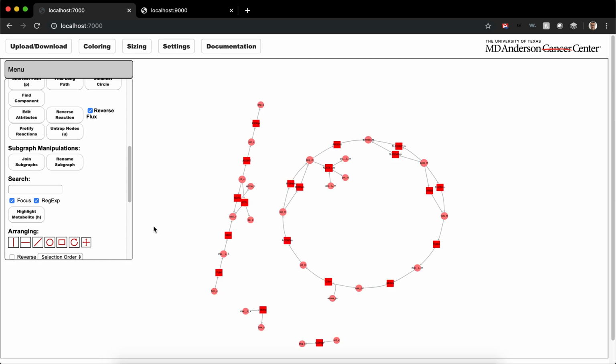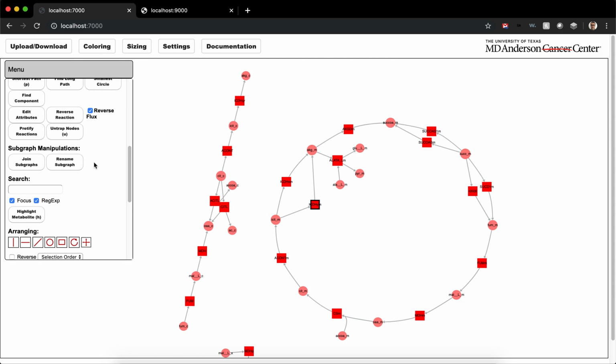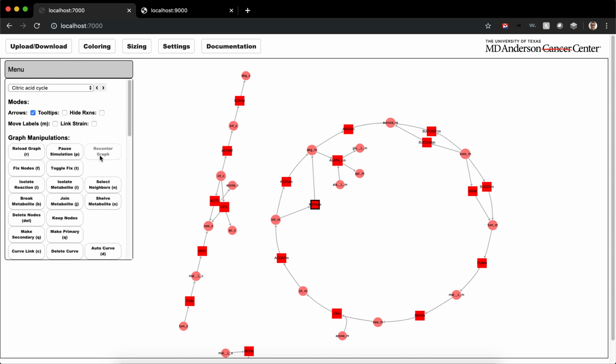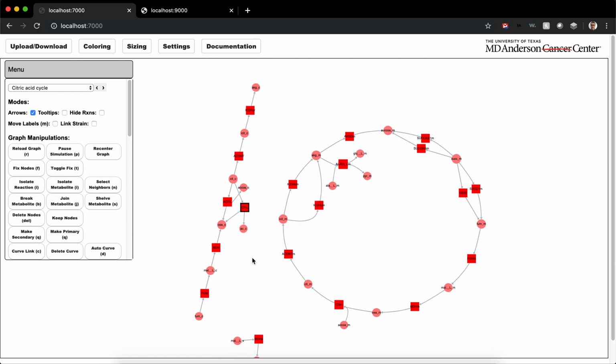You can also arrange the edges in the way that you want. So for example, here shortcut C is going to put again a reference node. They all have this sort of look, and you can drag it to make the edges however you want. Once you arrange nodes in a circle or a line or so on, this is done automatically, but you can do this by hand. You can delete the curve to go back to the original state, or you can also auto curve with this button over here, and this is going to sort of guess a good shape of what the curve should look like. Okay. So these are some of the ways that you can arrange them.